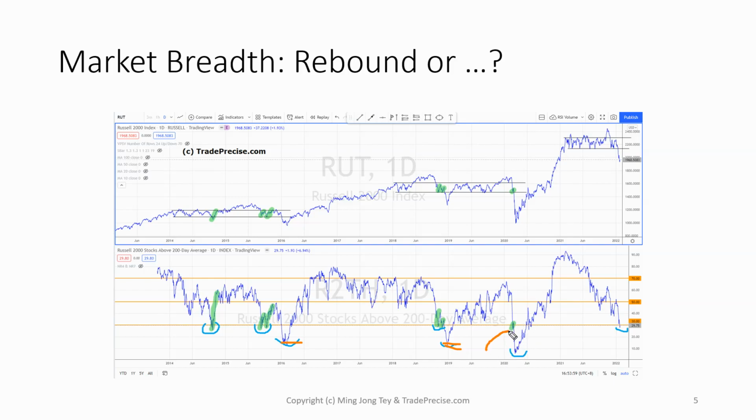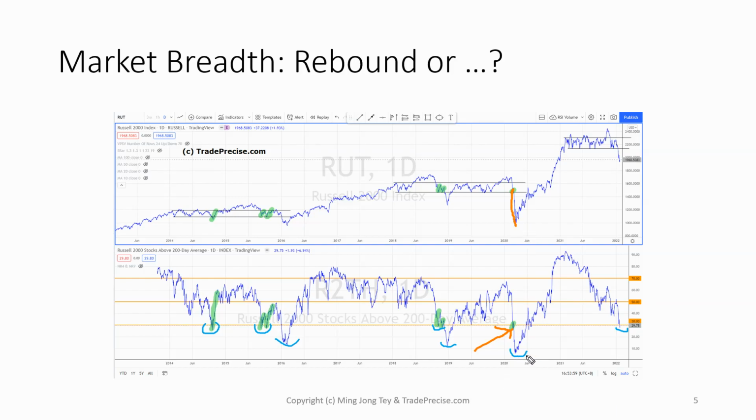In the COVID sell-off, there is a very weak bounce up when it hit the 30% level. That actually corresponds to this index. So you can see the rebound is super weak. But I think this is quite a rare event, because this is actually triggered by COVID-19. It shows that there is a lot of urgency of distribution by the institutions. That's why we see a very weak rebound after it hit the oversold level. It's just a very tiny rebound, and then capitulation follows.